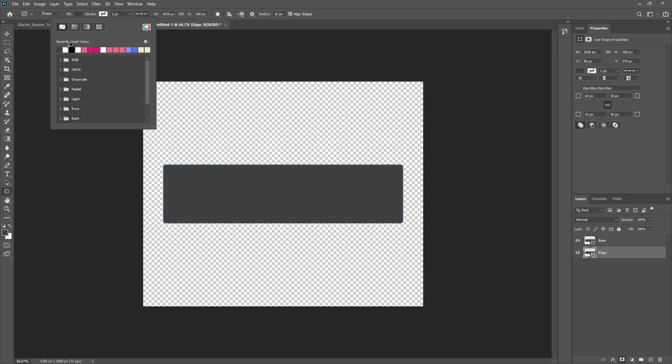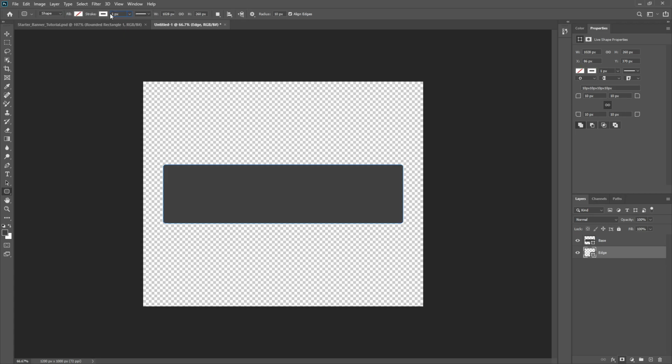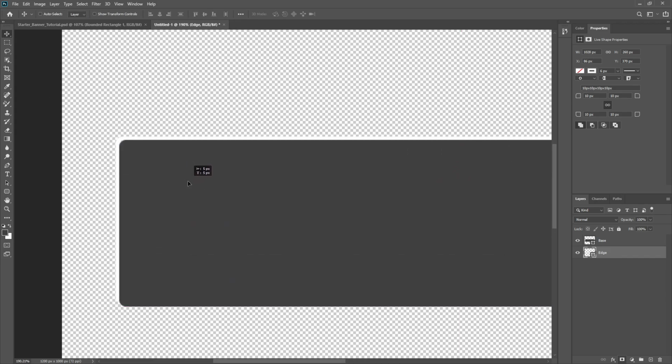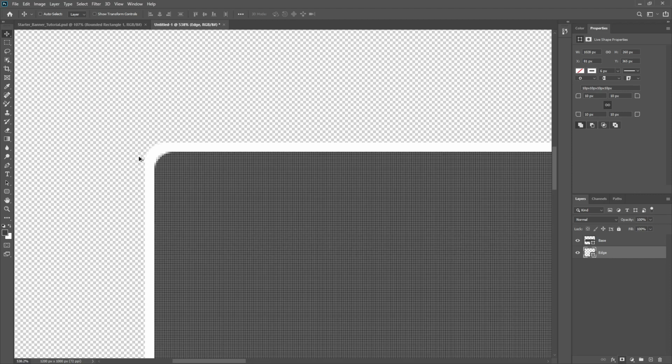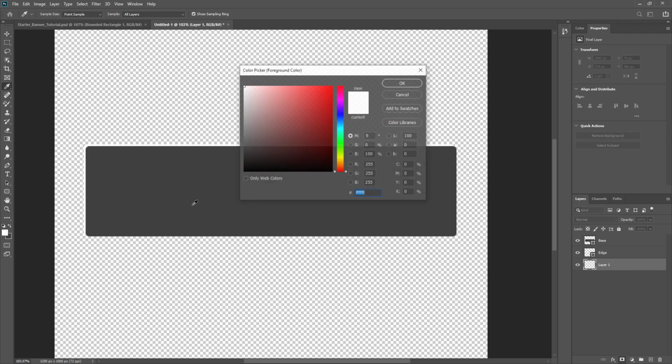So with our edge, we're going to go to stroke, make it white, unselect that, make this about, let's say, 6 pixels. And we're going to drag this out to the edge. Now there are several different ways you could do this. One way that I normally do it is I'll take the base layer, duplicate it, add a stroke, rasterize it, control click the base layer while still on that main layer, and click delete, and it will delete everything except for the stroke. But I want to try this out real quick and see how this will look.